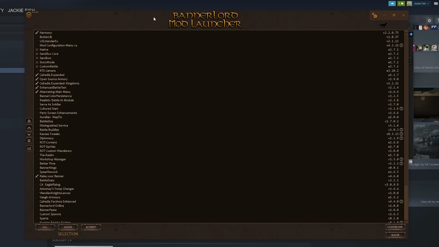Then when you have all the files dropped in there, you should be able to just open your files. You do need to have Harmony, of course, and again, I'll leave a link to that mod down below in the description. You just install it the exact same way we installed all the other mods. So yeah, you need Harmony at the top, and you want to drag that above Native. So make sure you have Harmony right above Native.